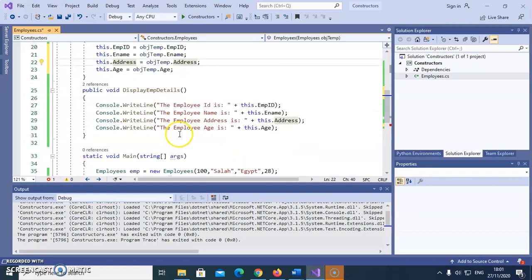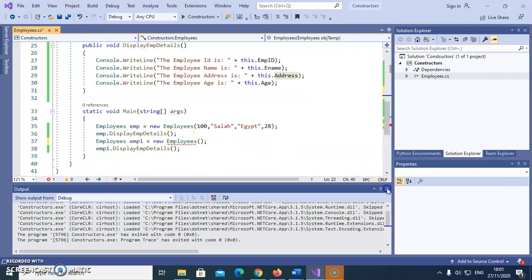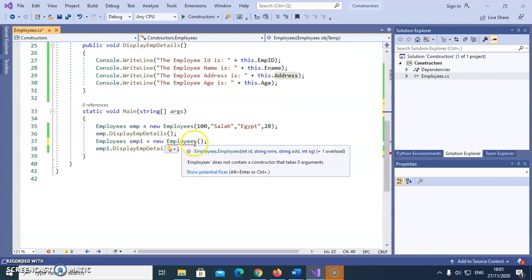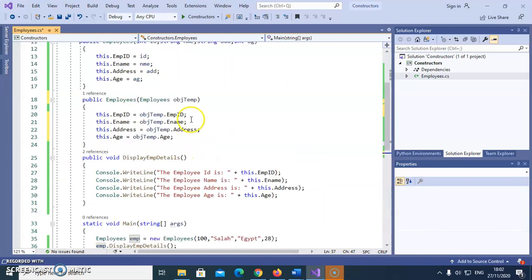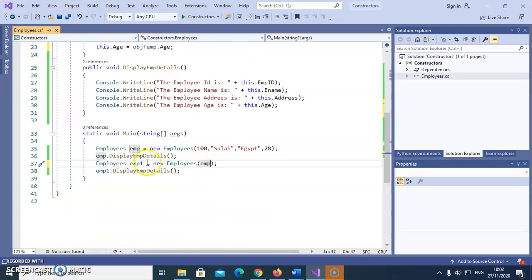Now we want to see how we are going to implement the copy constructor, right? So if you want to implement a copy constructor, you have to pass the object that you want to copy from, right? So this is the object. So when we run the program, this obj temp is going to be emp, which is this object. So this object has got all these values.